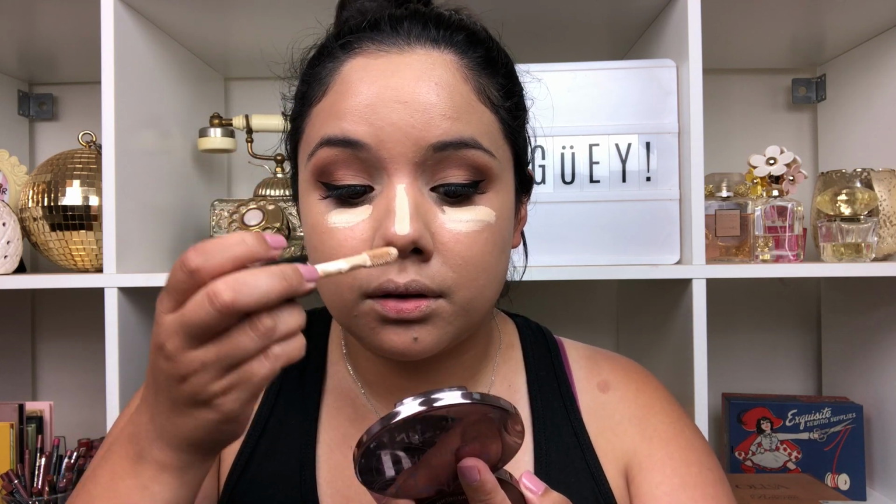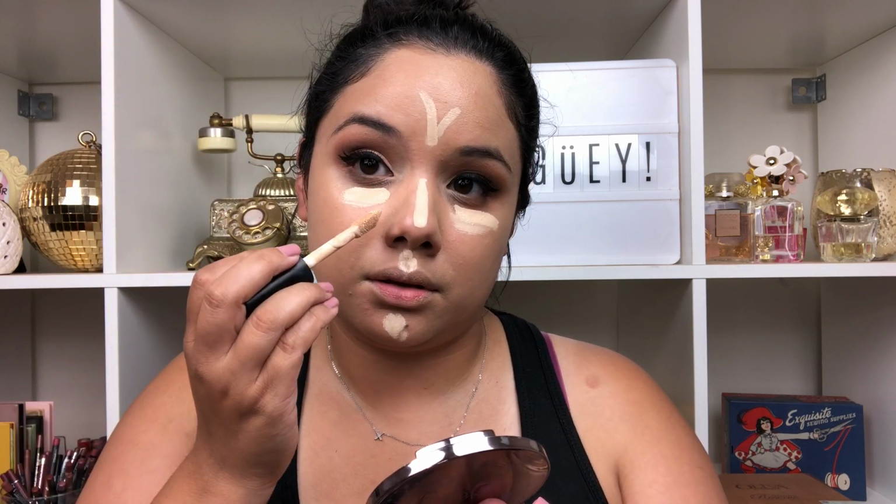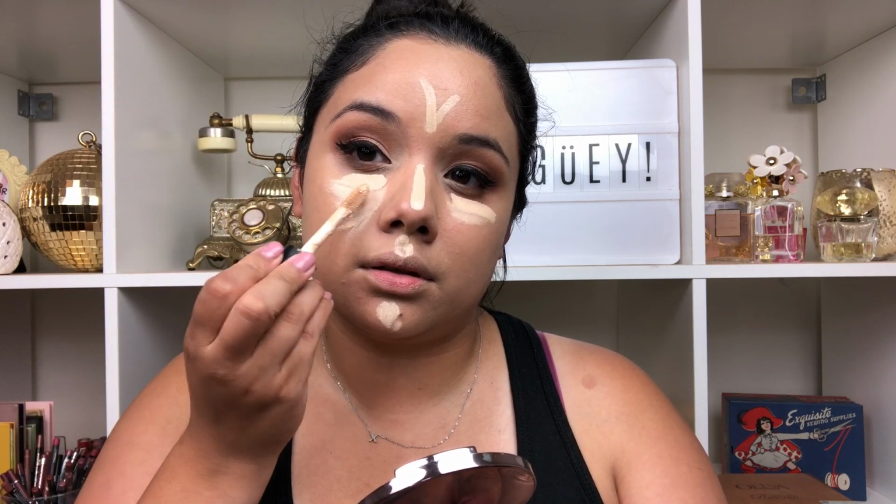I also tried their Flawless Finish concealer, which I think is fine if you have no dark circles. I have dark circles. So I definitely need something more on the medium to full coverage, or in general, I prefer something in the medium to full coverage. I have mine in the shade Medium Sand, which now that I'm tan, I can actually go a shade darker, and because it's only $6, I don't mind doing that. Maybe it's even $5, I'm not sure. Because it's so cheap, I can buy 2 for like the price of 1.